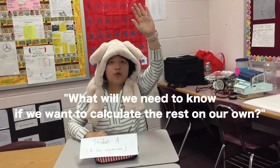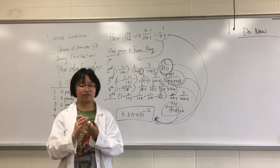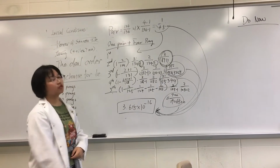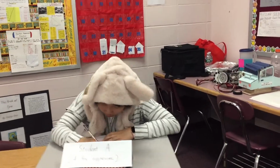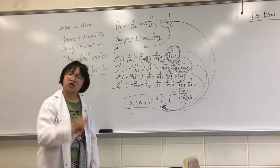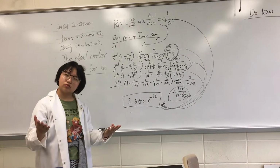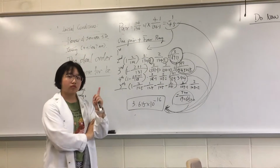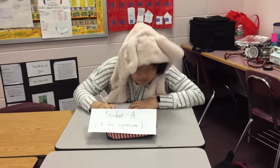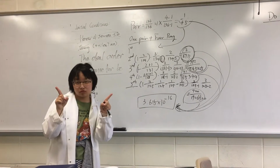What will we need to know if we want to calculate the rest on our own? If you want to try it on your own, remember that chows have to be in numerical order, which excludes the dragon and wind tiles from consideration. Moreover, remember that the exclusion we did for the pawns does not apply to chows because they only need one tile from one value for each set. Also, keep in mind that numbers 1 and 9 should be treated specially because they are the ends of the number trend and only connect to one tile, while other number tiles connect to two.